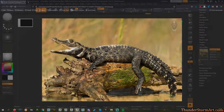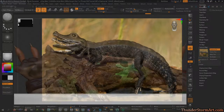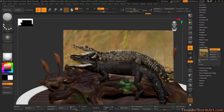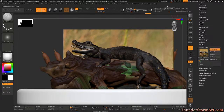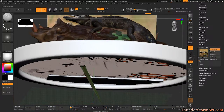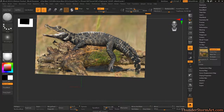Very subtle difference. Anyway, my point being is that now that you actually have this guy in there as your reference, first you can use that to match your see-through, because this is not going to let you see through, right? But this will. And second, you can sample your colors, maybe. Well, this is not really the color, this is just the reflection of the environment, but say you wanted to, right?